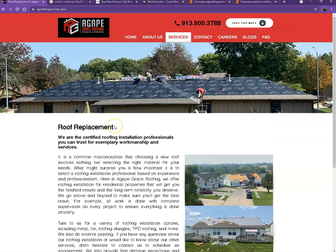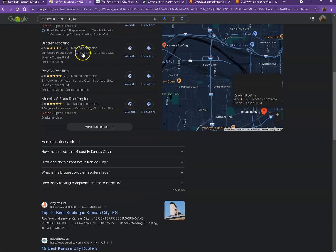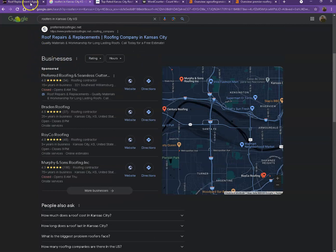So just to wrap things up, the most important things that you can definitely do to improve your ranking is, first, the amount of content, wherein we're going to add more words to your homepage. That way, Google will actually consider your website a much more trustworthy website and a stronger website. Next would be the backlinks, wherein we're going to add your information to as many directories as possible. That way, we can actually bring you more traffic, and of course, higher chances of your website appearing in the map pack searches.